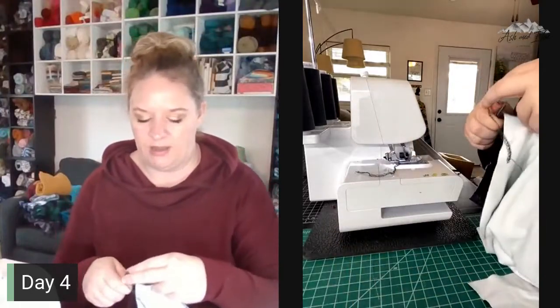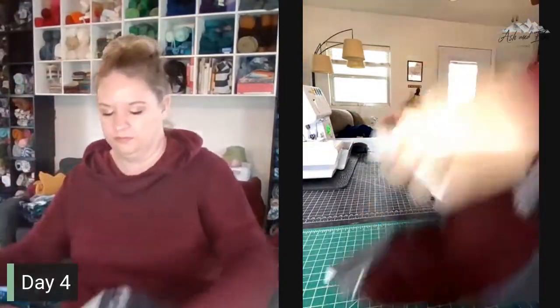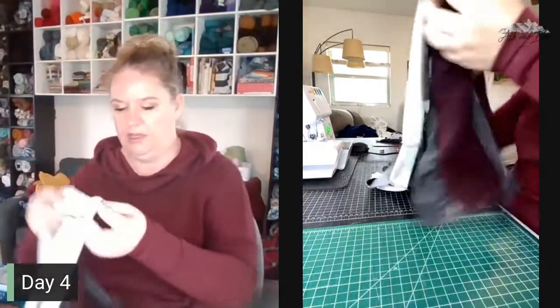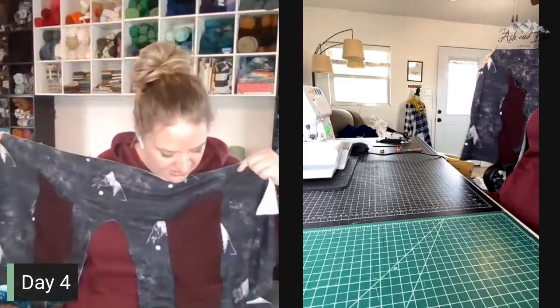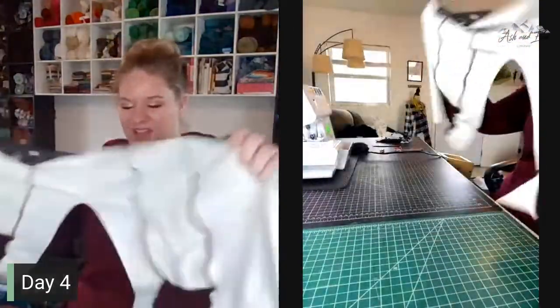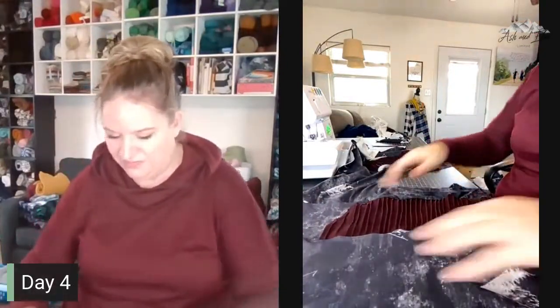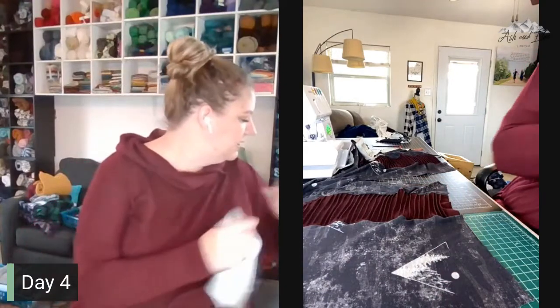Again, if you want to top stitch that, you can. I'm not going to. But so you should have now a piece that looks like this. And now that knee panel piece will be big enough. So we're going to take our knee panels.